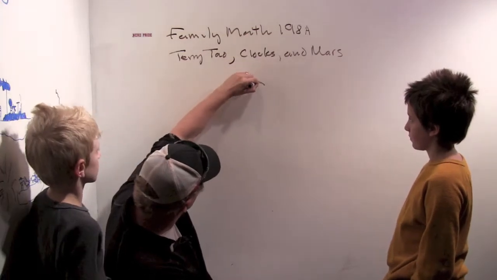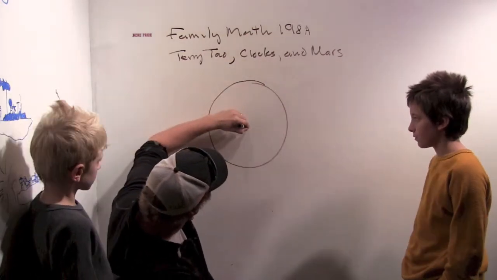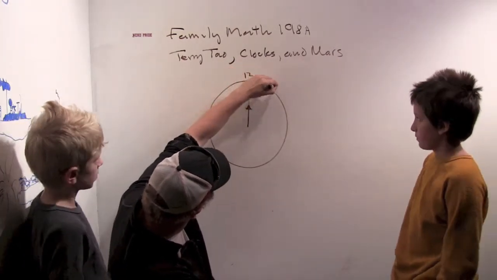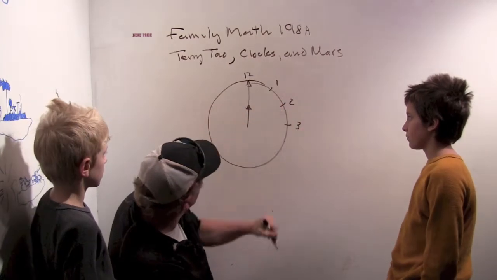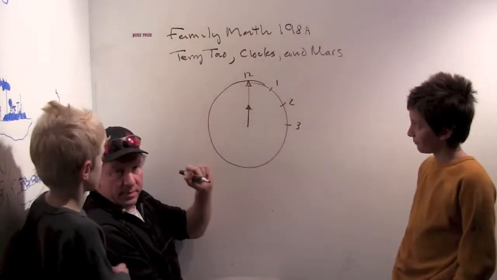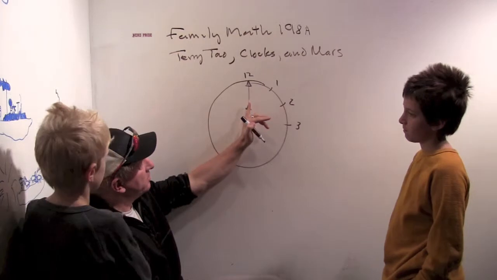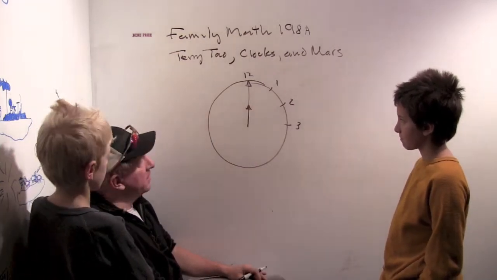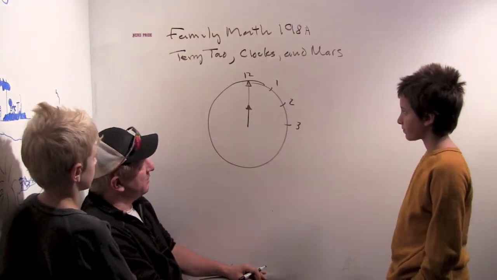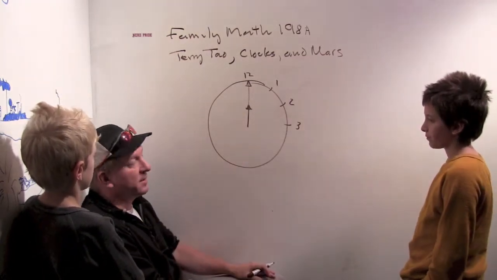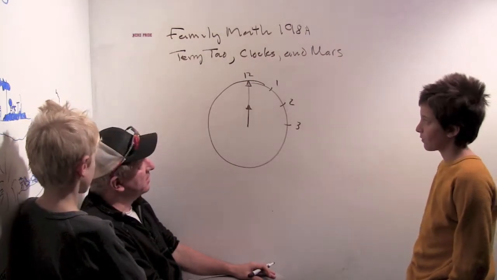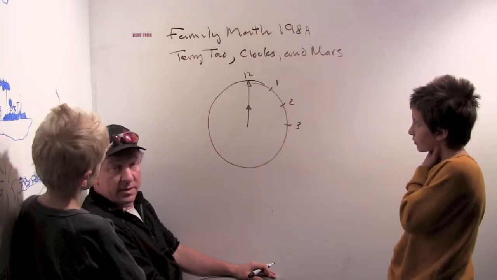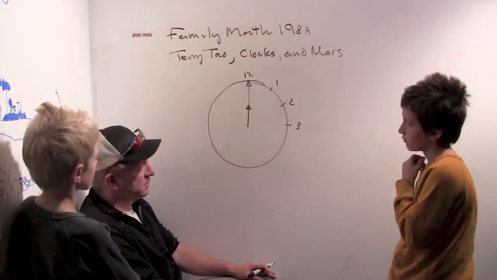Not that you're necessarily familiar with solving this problem, but you're familiar with clocks, right? So this is noon, this is 1, this is 2, this is 3. And so the question we're going to ask goes like this. At noon, the hour hand and the minute hand of the clock are exactly on top of each other. What's the next time that those hands are on top of each other? Do you understand the question? Do you have any thoughts on how you might approach solving this problem?